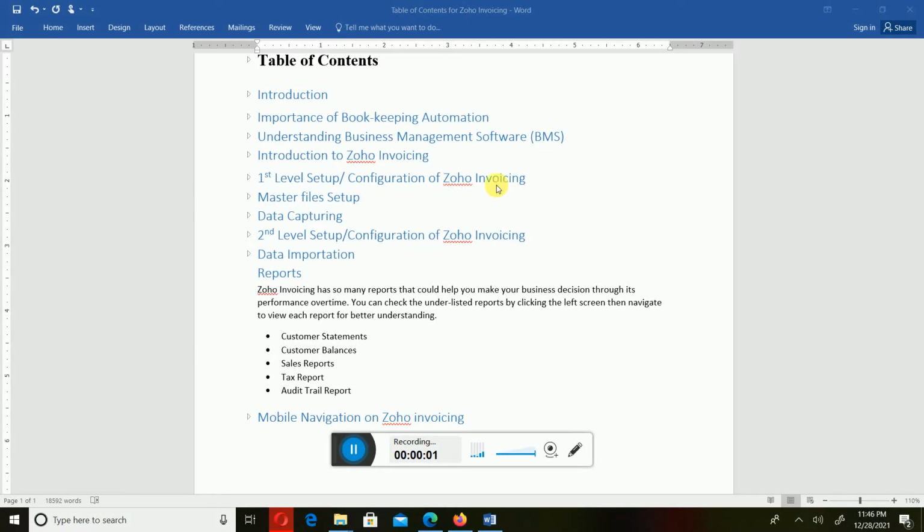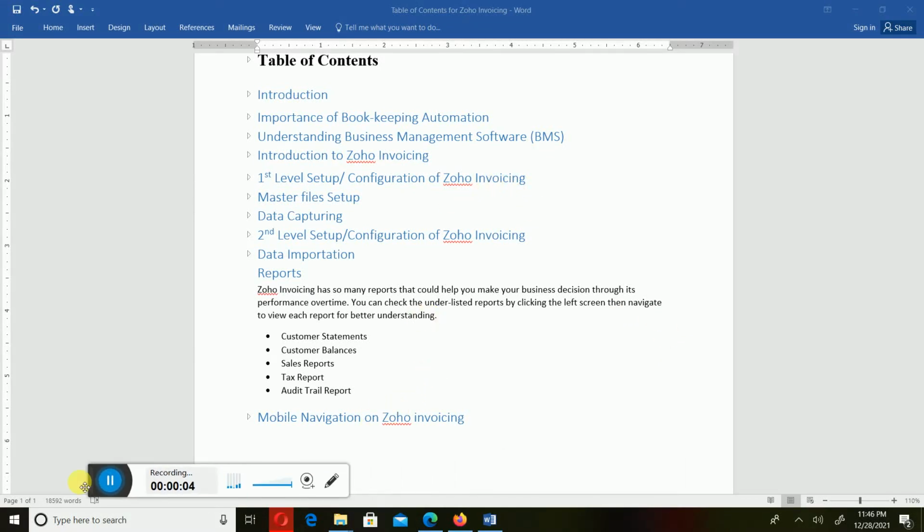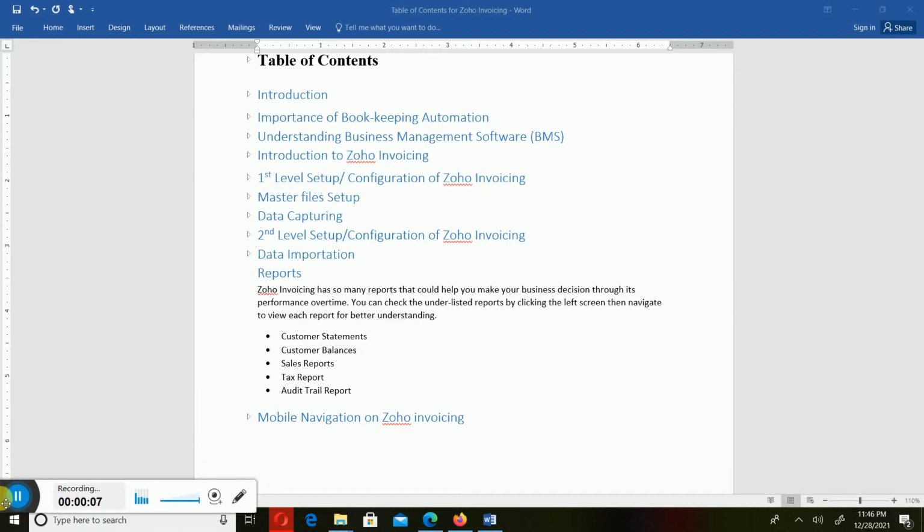So now, we are fast approaching the end of the training. Now this one is a report. Everything that you have been doing so far, if you don't generate a report from it, then it means we've been wasting our time. The main essence of data creation is to have an output. So your output could either be in graphical form or in analysis form. You understand? Or a report rather.